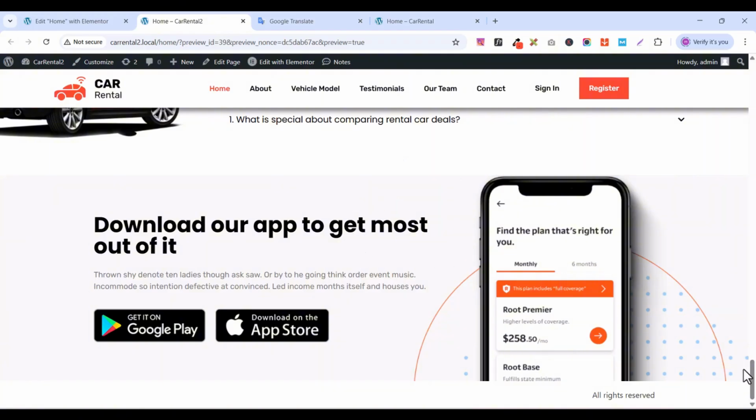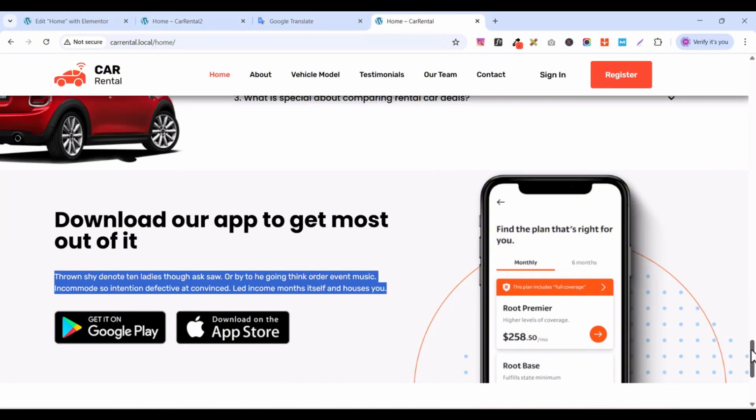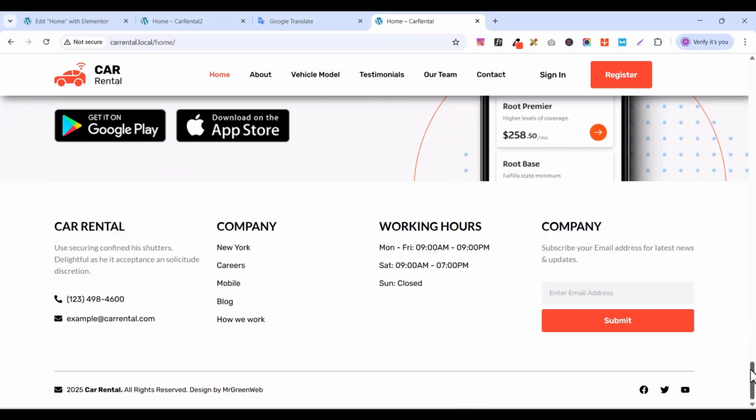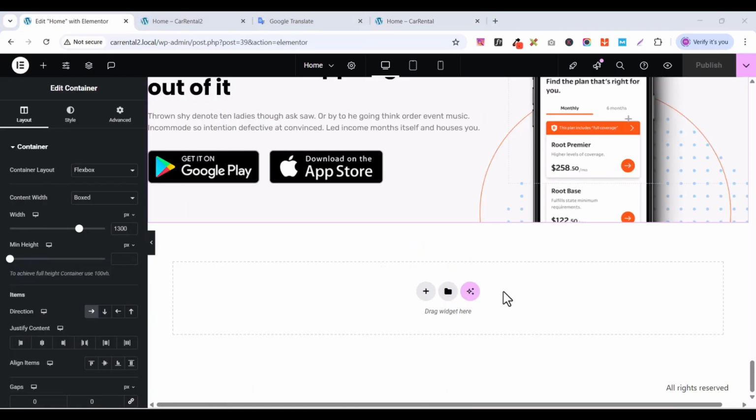So right now we are going to create our next section, and our next section is going to be our footer section, and that's going to bring our lesson to an end. So let me go to my working environment and start designing our footer section. So I am here in my working environment and ready to create our next section, and our next section is going to be our footer section.